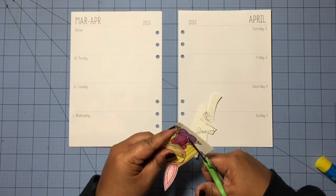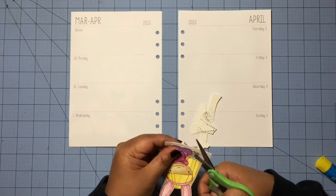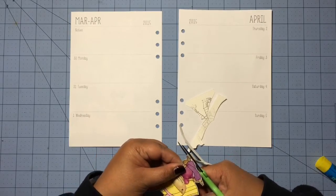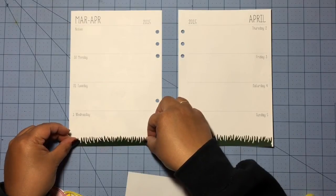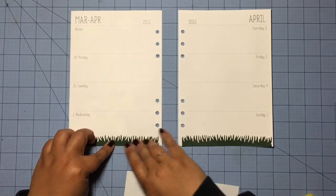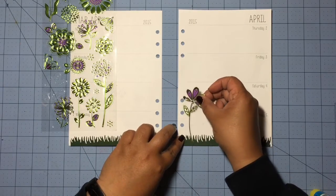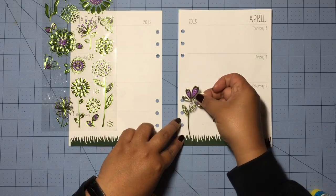Once I'm done watercoloring the image, I'm just fussy cutting it out after I gave it a couple minutes to fully dry. And once I'm done fussy cutting it out, I'm going to be gluing it down with some glue stick. I also am taking some of this scrap grass that I have had cut out before and just using it on the bottom of my pages. I'm also going to be sticking on some of these stickers that I got from Michaels. And I just thought they were really cute for this layout.